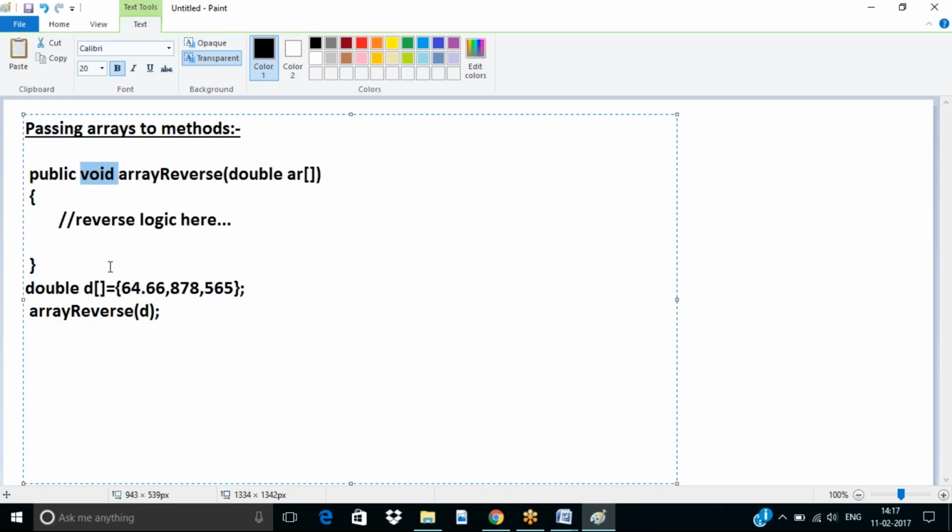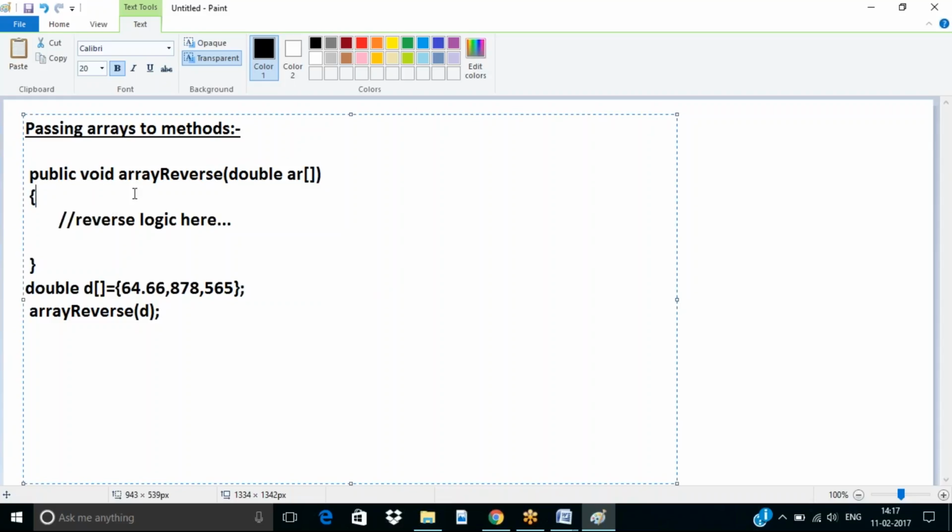But here the return type is void. So we are not going to return anything. You are not allowed to return anything when it is void. So when it is void, we can't return any arrays or any result from this. Wherever you write the logic, there only you have to show the output when you don't have return types. Already you are aware of that. We have seen return type methods. Return type methods don't show output, they return values. And non-return type methods will show the output, but they will not return any values.